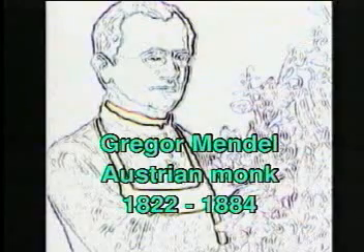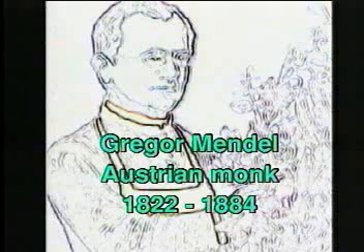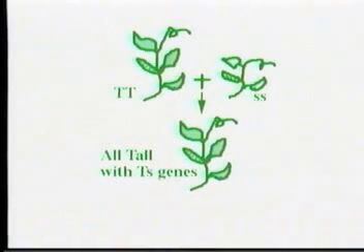He studied pea plants over an 8-year period. One of his most famous investigations had to do with short and tall pea plants. He cross-pollinated a tall pea plant with a short pea plant. We'll identify the gene for tall with a T and the gene for short with an S. By pollinating a tall plant and a short plant, you might expect some to be medium-sized, but Mendel was surprised to find that all the new plants were tall.